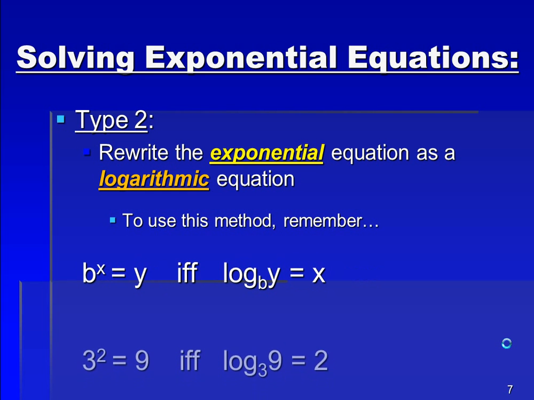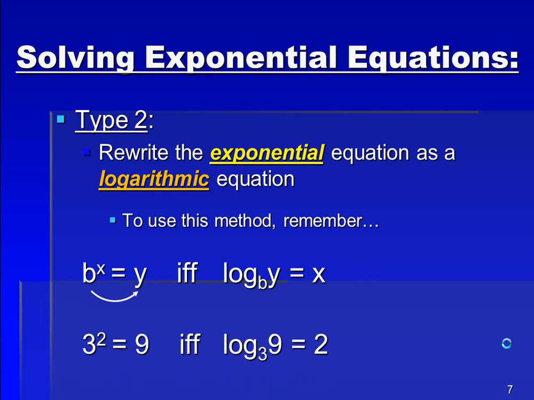Type 2 of solving. We're going to have to rewrite some exponential equations as log equations. In this type of question, the x is going to be an exponent, and we're going to have to pull it down. In order to pull it down, we're going to have to rewrite it as a log. If I look at this first one, the x is an exponent. So in order to rewrite this and pull the x down where I need it in order to solve, I'm going to have to rewrite it.